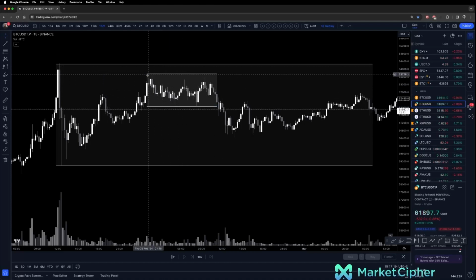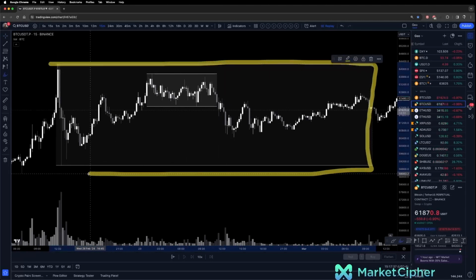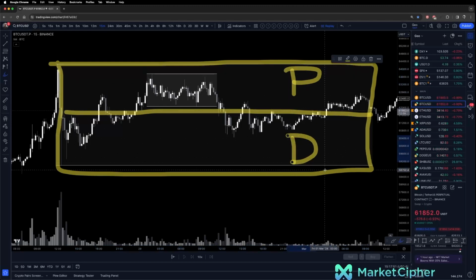So you could jump down on the 5-minute time frame and trade this range exactly how I said, shorting the tops and longing the lows, but you need to really understand that within this smaller range, you have a much larger range, and we should, as per the much larger range rules, be looking to short because we are in the top half of the range. In other words, the premium section of the range, and we don't want to be selling our iPhones for $1,000 and buying them down here for $2,000.